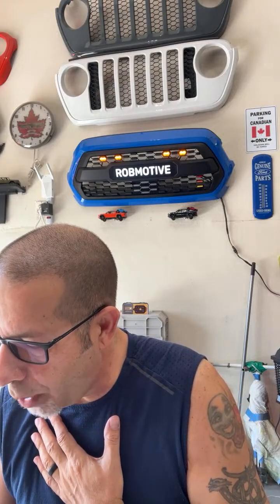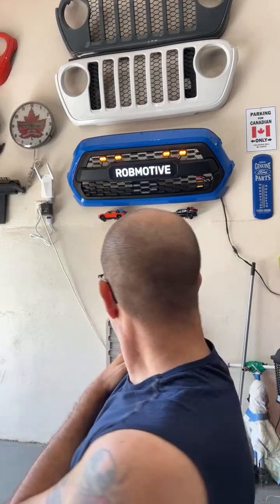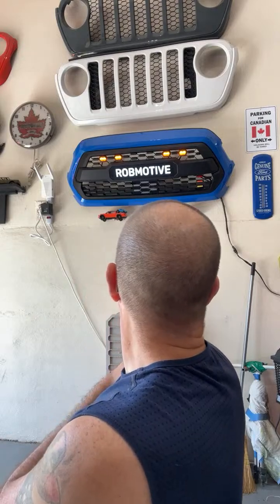The Red Hoods: Hey, Rob, also as a Tacoma YouTuber, why do you have a Ford thing in the background? I don't know what you're talking about. What Ford thing are you talking about? Am I missing something? I don't see a Ford thing, but it doesn't matter. I'm not against any brand. I don't get on here and dog brands. I tell you what I think of them. I'll tell you my experiences with them, but I don't hate any other brands. I'm not on here to dog other brands, so I don't know what you mean.